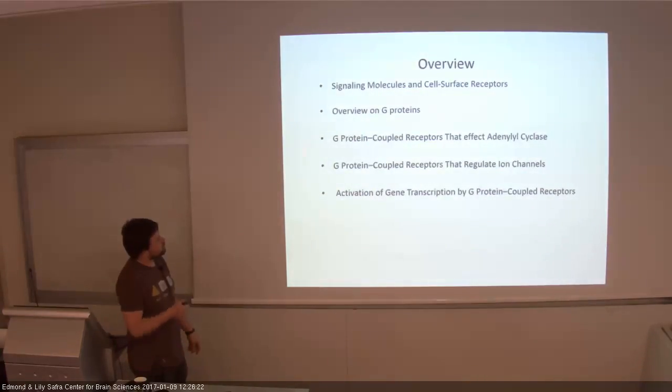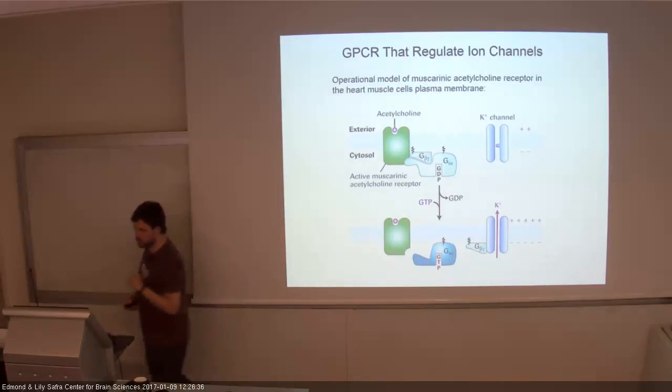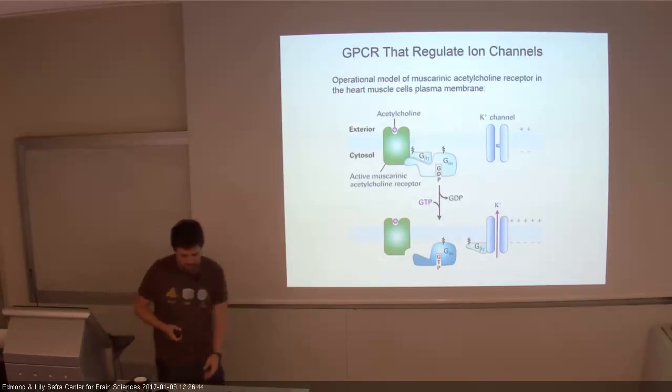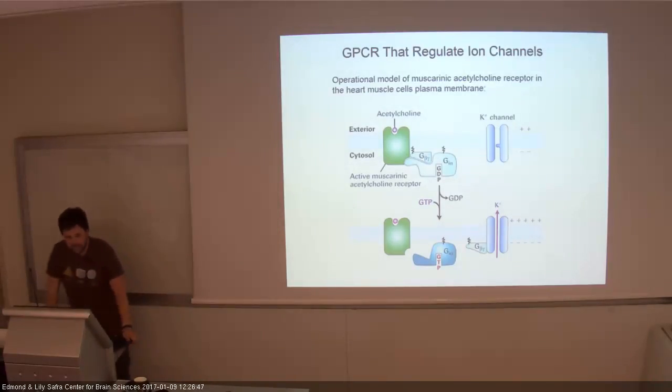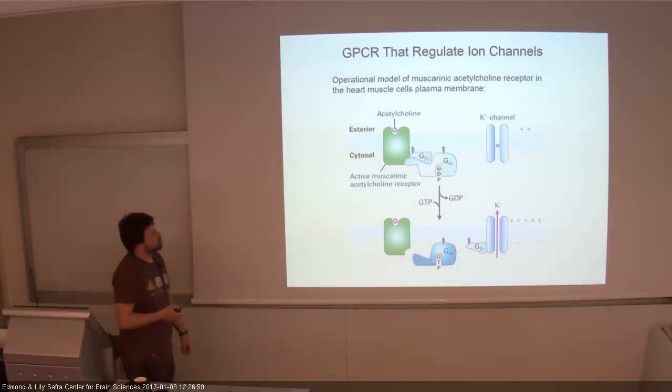So we saw one example of G-protein coupled receptors that affected the enzyme class in the response to that. And I will give you two examples of G-protein coupled receptors that regulate ion channels. So one of them, again, is acetylcholine. The system is involved in a lot of molecular processes. We saw the example two classes ago about the nicotinic receptor in the neuromuscular junction. This time, this is a different type of receptor. This is the muscarinic receptor, which does not directly open a channel by association to acetylcholine.